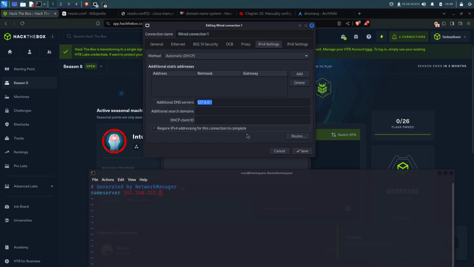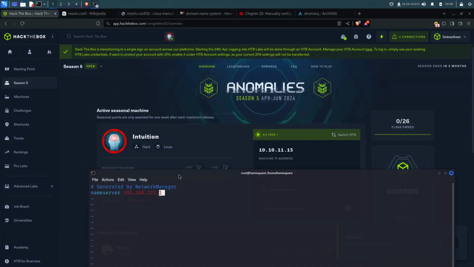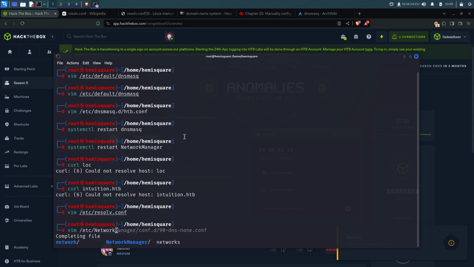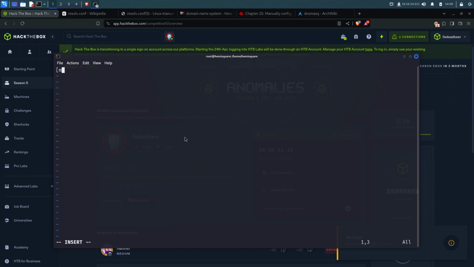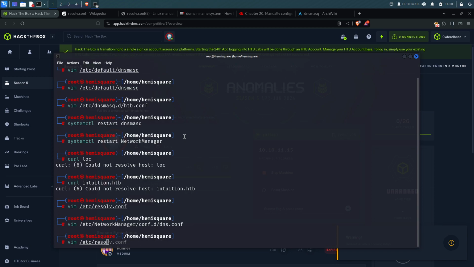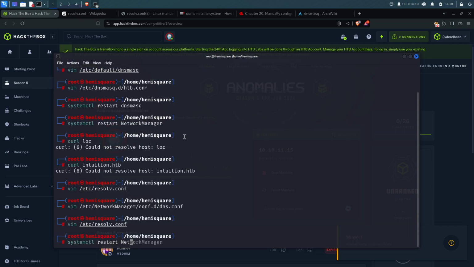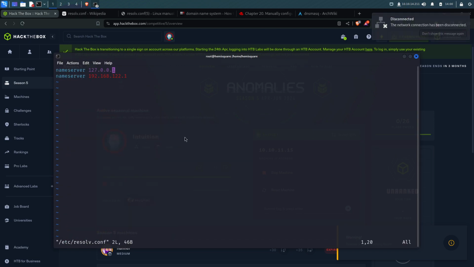So usually what you want to do, if you have Kali and network manager, is disable the auto configuration, the auto generation of network manager. With any file in here, like dns.conf, put main DNS none. This will disable DNS configuration on the network manager. And now if you go inside of resolv.conf, you can edit this however you like, and it will not be overwritten by the network manager. If I didn't set that up, it would have been overwritten and would delete this entry.